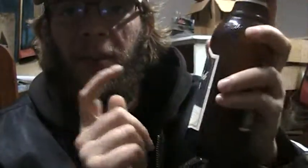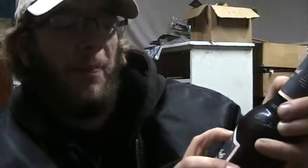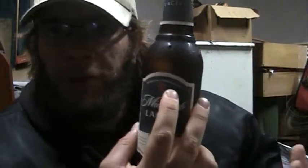This is a 5.0% ABV beer. A unique blend of Hallertau, Strisel, Spalt, and other hop varieties combined with two-row barley malt to create our signature Munich-style lager. St. Louis, Missouri. It says Michelob Brewing Company, but don't be fooled, it's Anheuser-Busch. Michelob Original Lager was first brewed in 1896 as beer for beer connoisseurs.